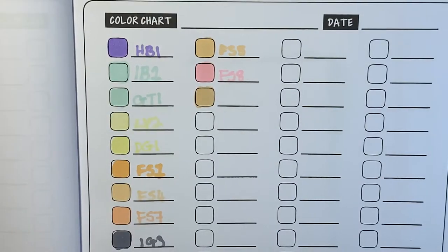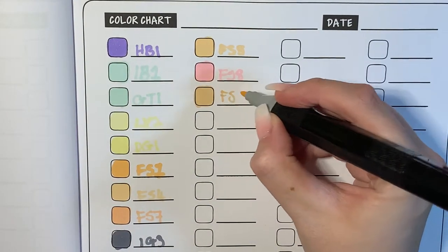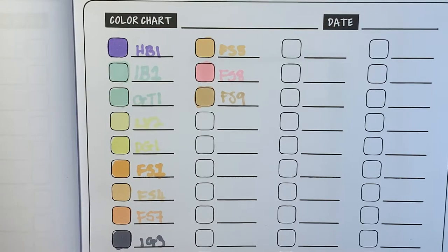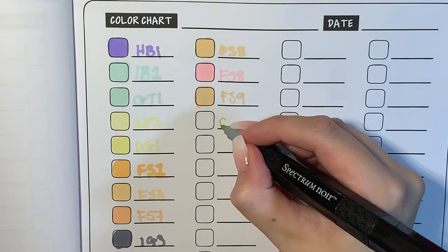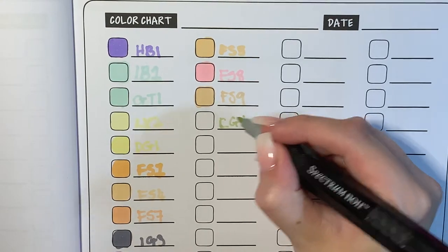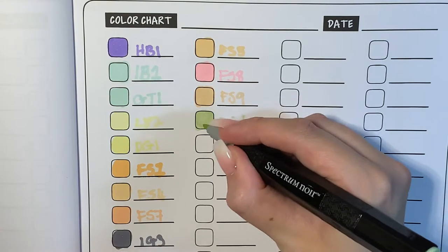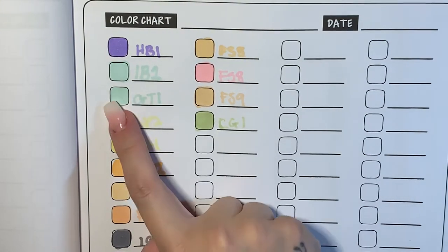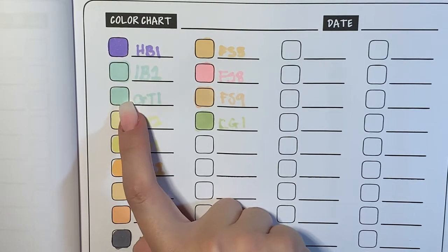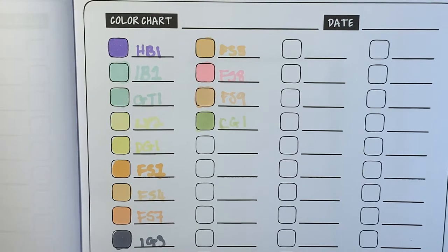LG1. Oh, I didn't write the name of that one, so they make FS9. You could have told me. So this one's LG1. That one is a very nice green. I do like, actually, now that it's dried. It is definitely a mint green, but them two shades are too similar, in my opinion.